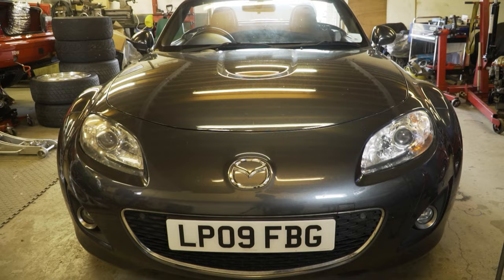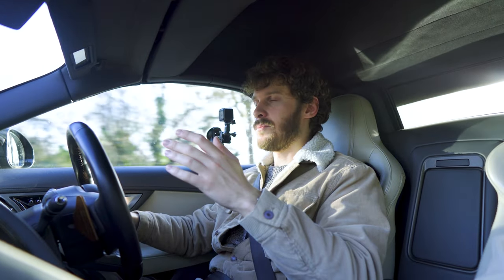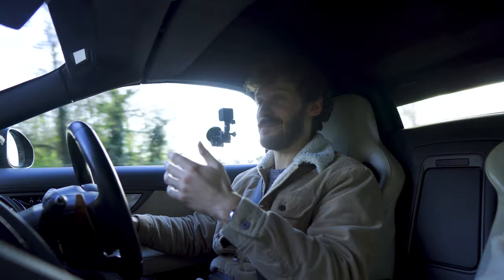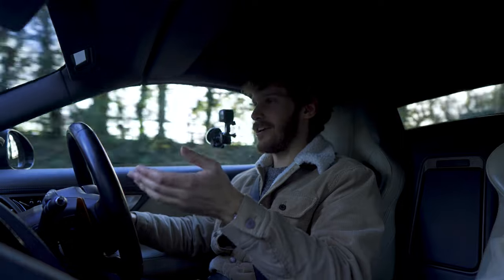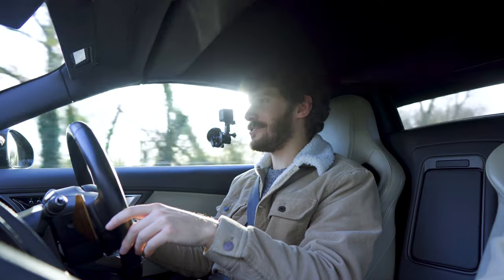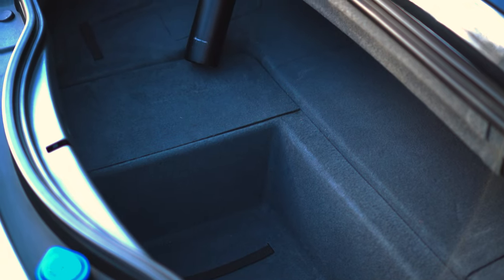I'm someone who owns a Mark III MX-5. They hardly beat you up, and I've done six-hour long road trips in that car. But there are definitely times now that I own a comfortable daily when I've got a really long drive — it's not the MX-5 I want to do the long motorway driving in. I want to arrive in the MX-5, not drive it there. This is the car that I think can do both things really well. Though if you're taking your other half and they want to pack options for their outfits, a guy packs six t-shirts for six days and he's done — this boot isn't very big. Clarkson really ripped into that.